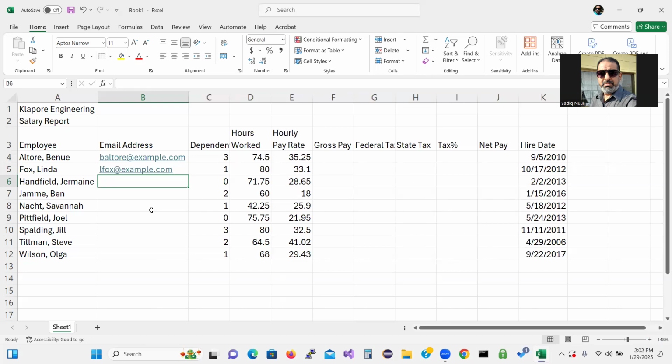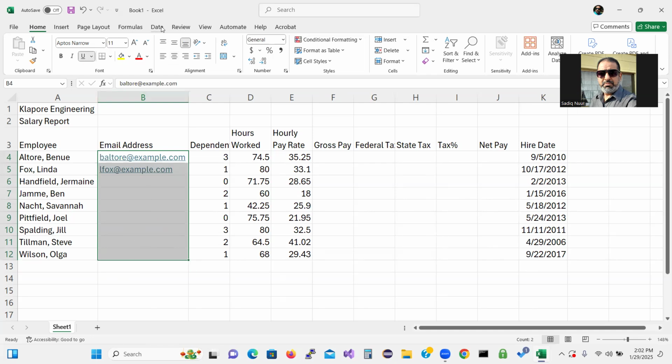Now let's see how. After typing these two, highlight B4 all the way to the last employee, Olanga. So I highlighted B4 to B12.